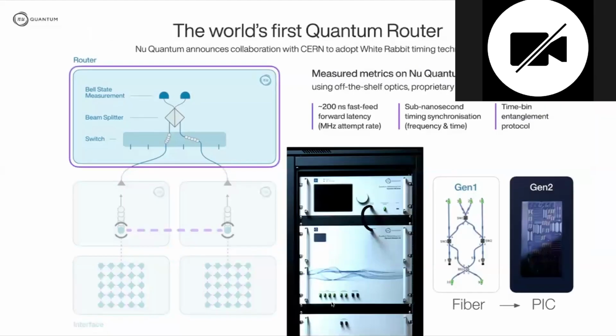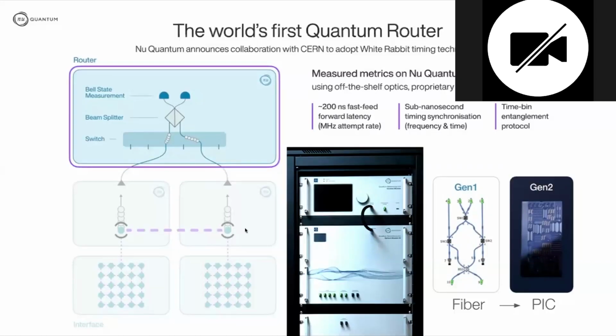Once photons have been extracted, the next step is to route them through a switching fabric and perform a Bell state measurement to produce the entangled link. We call this a dynamic entangler, as it allows dynamic reconfiguration of the entanglement graph that is produced between different QPUs. We have also developed a scalable control system that can react to heralding events in real time and distributes highly accurate timing using CERN's White Rabbit protocol. And we've implemented this in hardware suitable for testbed deployment as the center of our 4-node quantum network.